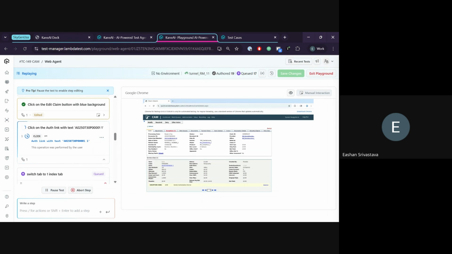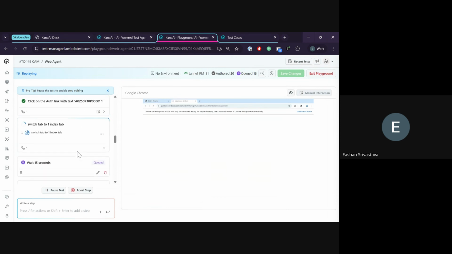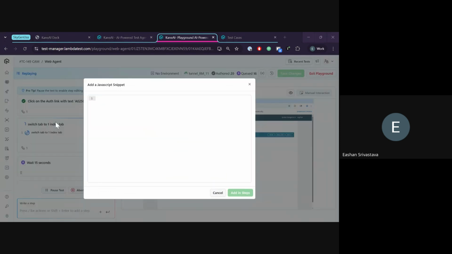Now, we also understand that there can be some prompts which are not easily typable through these basic instructions, right? So we have many features integrated with KaneAI. Speaking of JavaScript, this works just like your browser console. You can run your JavaScript snippet here to interact with the website in real time. Any script or any flow that you normally execute in the console can be pasted here. And our smart editor is going to validate it and let you test it instantly without switching any tabs.